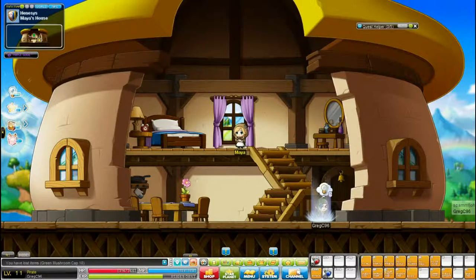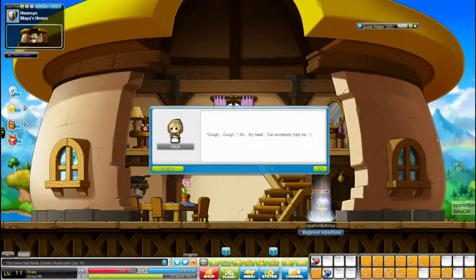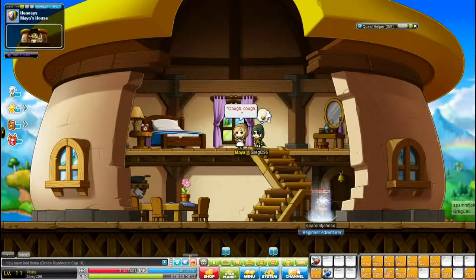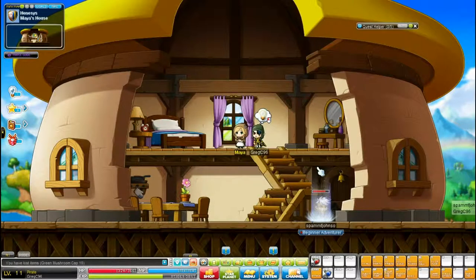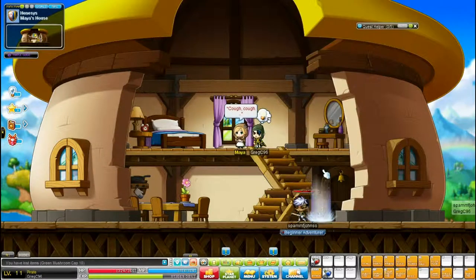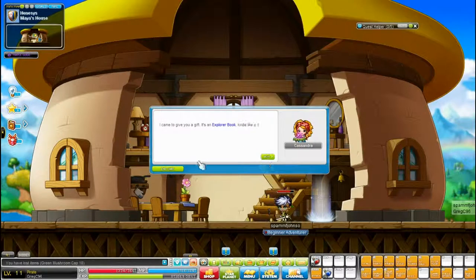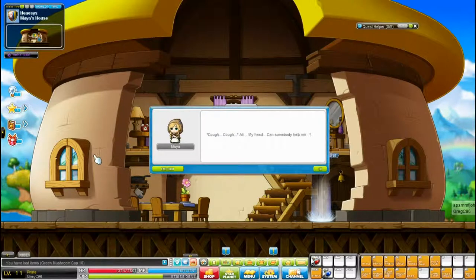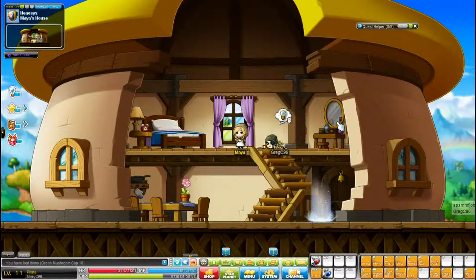Hello again, Maya. You don't have to go up to her. You can just click on her person. Cough, cough. Ah, my head. Can somebody help me? Nope. It's not letting... I'm confused. Why? I keep getting up. I click her and it just goes, cough, cough. Ah, my head. Can somebody help me? Then I click OK, and that's it. Did you complete the other quest before coming in here? I think so. I got the experience.